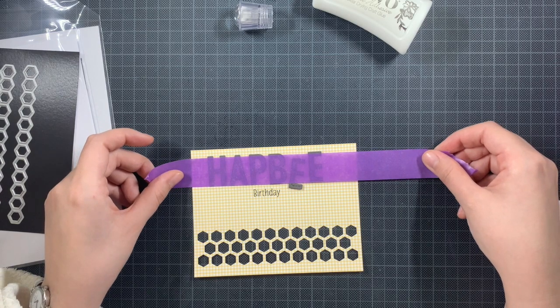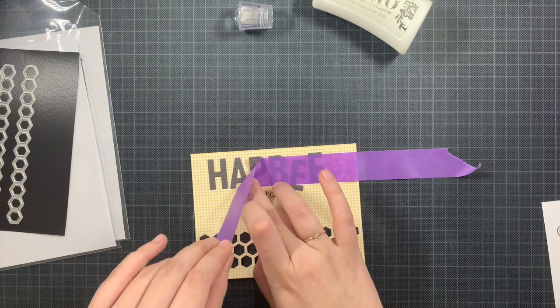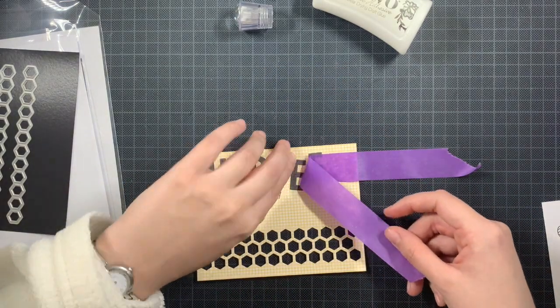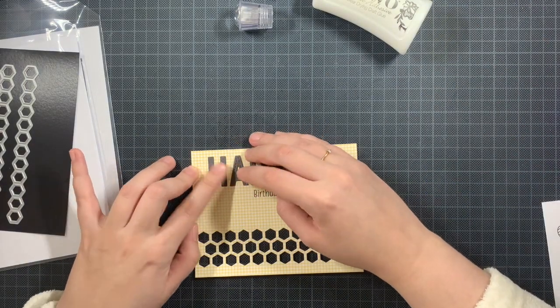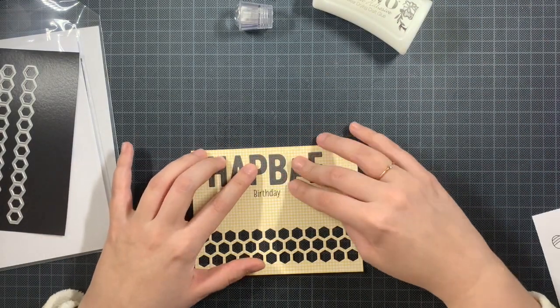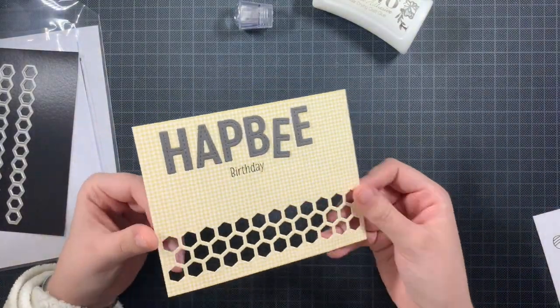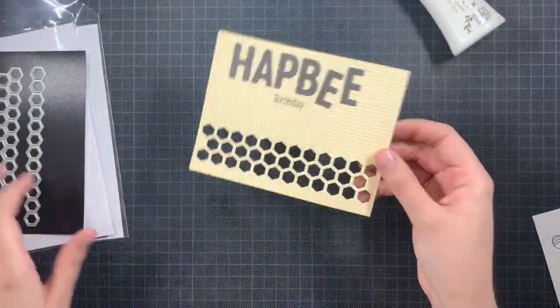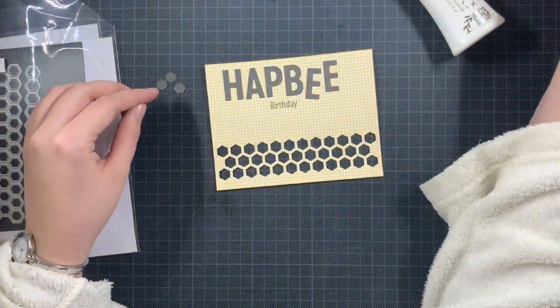And once it's on there, normally I would wait a bit longer, but I was really impatient, so I wanted to get that purple tape off immediately. If you wait a bit longer, then the letters won't move, but in my case, I was just a bit too impatient, and the liquid glue wasn't dry yet, of course. So it wiggled a bit, but it's liquid glue, so I just got it back in place.